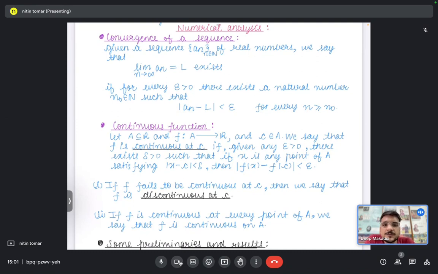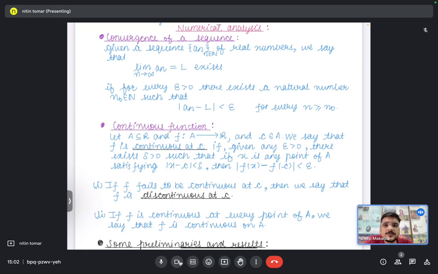As many of you must know what we mean by sequence and by convergence of a sequence, let us cover it. When we say a sequence converges, what does it mean? It basically means as you keep getting higher and higher in the chain of numbers in the arrangement which we are calling a sequence, all the elements in the sequence are getting closer and closer to one number, and that number is called its limit. Which means if I give you any distance, you can always find a stage in that sequence of real numbers such that from that stage onwards, the distance between that number, let's say capital L, and the members of the sequence is smaller than that fixed distance.